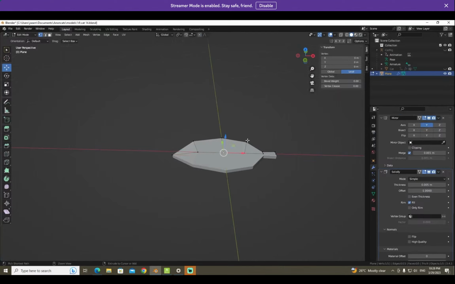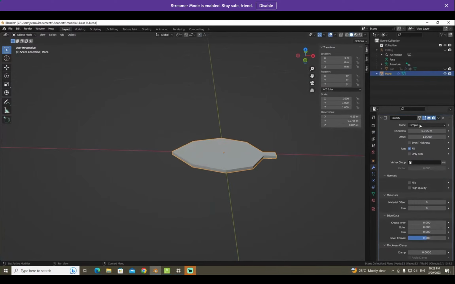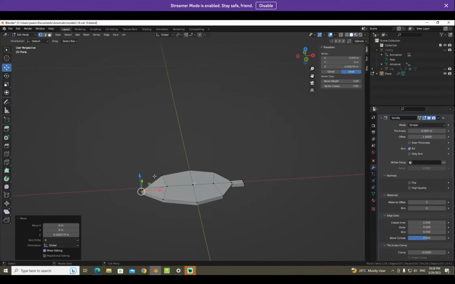Oh wait, I need to do something first. I need to go back to object mode and apply this thing. Okay, apply the mirror modifier first, and we can go to edit mode and move this leaf down.